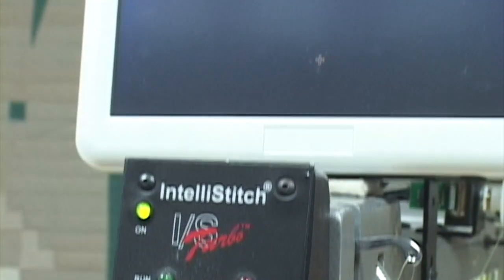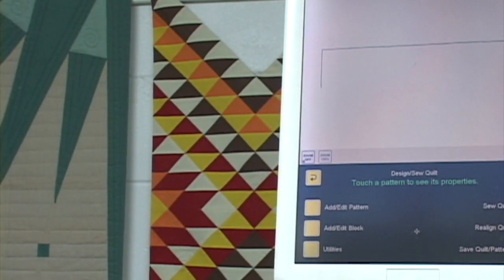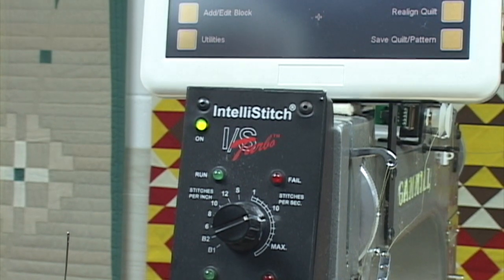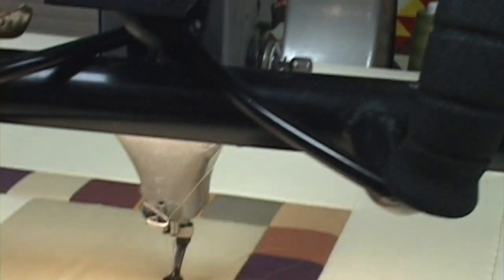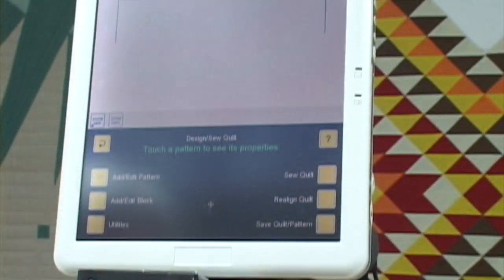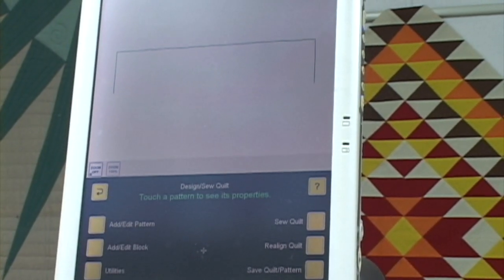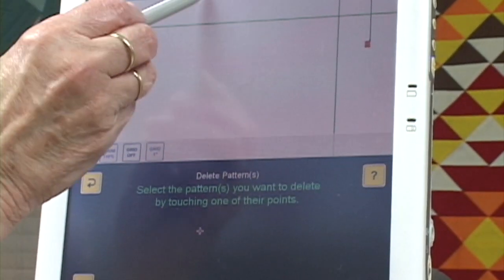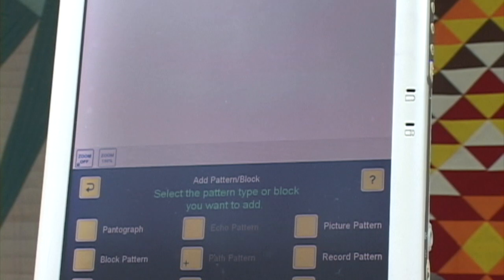Yay, not bad. Okay, let's pull up the bobbin thread. Pull that up and cut it. I always sew the ends in. That's why I'm leaving tails. Okay, so that's our stitch in the ditch done. I'm done with that on the screen. So I'm going to go add edit pattern, delete pattern, touch it, continue. Yes, it's gone. Nothing more to worry about.